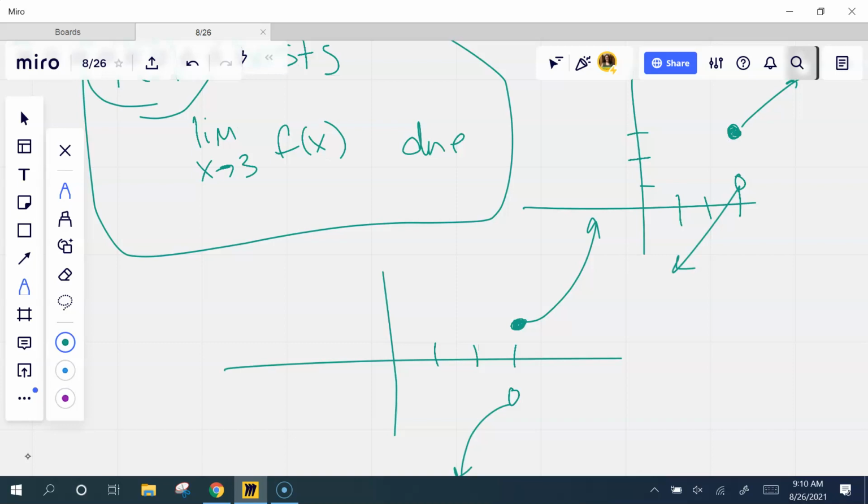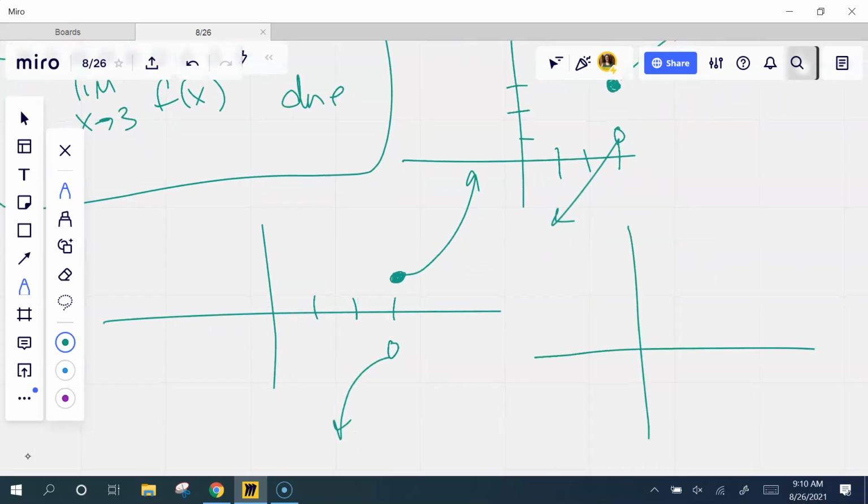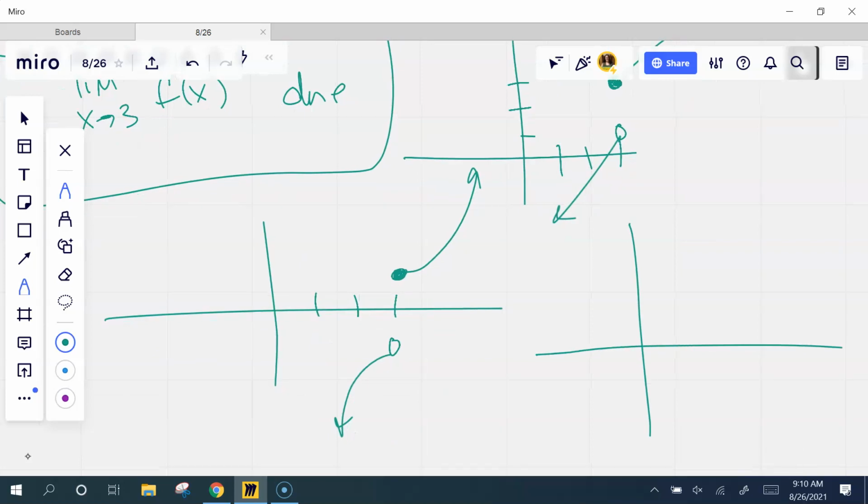What else could it be? Okay, so yes, it could be kind of like that other one we did, where there was an asymptote bounding this piece of the graph, but then maybe here we had this piece that goes off. So yes, it could be something like that. Good job. Oscillating would not work here because you couldn't define it at 3 if it was oscillating.